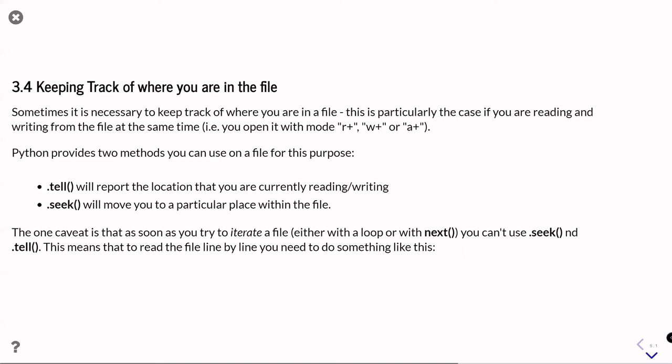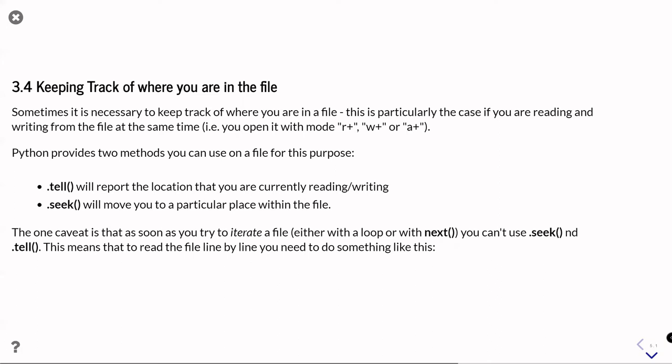So this is where you've opened the file with an r+, w+ or a+ mode, meaning you're doing both read and write on the same file. When Python's working with a file, it maintains an idea of where it is within the file. It maintains basically a bookmark that says I'm here in the file. So whenever you try reading from the file, it goes to the bookmark, reads however much it needs to read, moves the bookmark along and gives the user back the data. Likewise, when you're writing, it'll go to the bookmark, write the data, move the bookmark to the end of the data, and say, okay, this is where we're going to go on from.